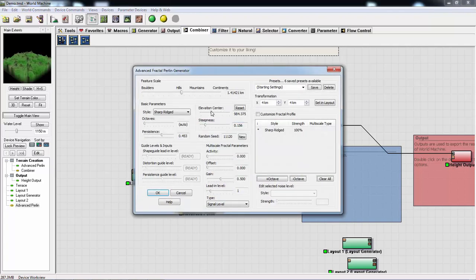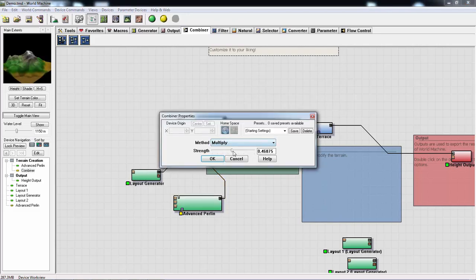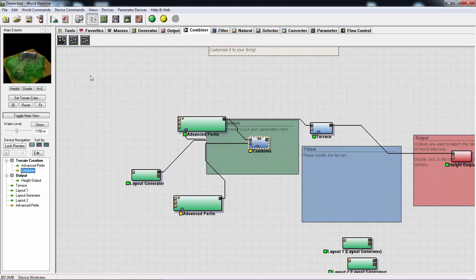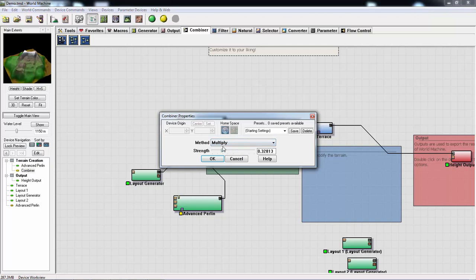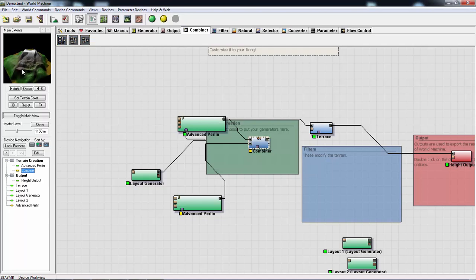And let's play with the pull down the elevation center a little bit. Oh, not too much. It's kind of taking away our original forms here. Gives a little bit of breakup.